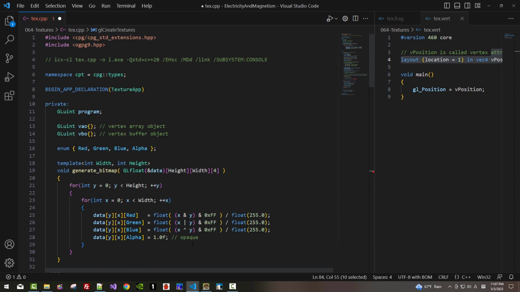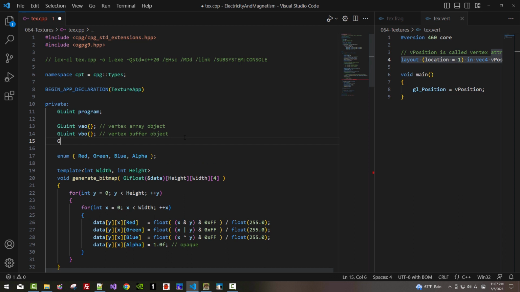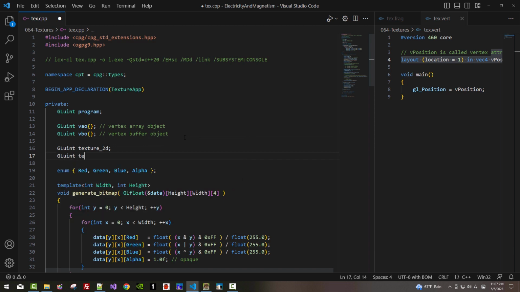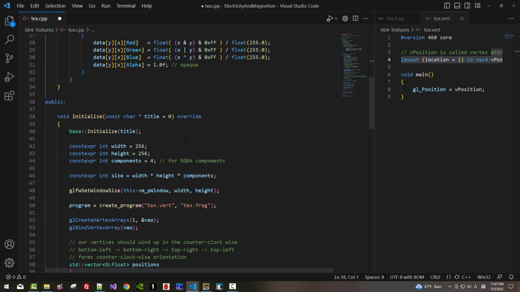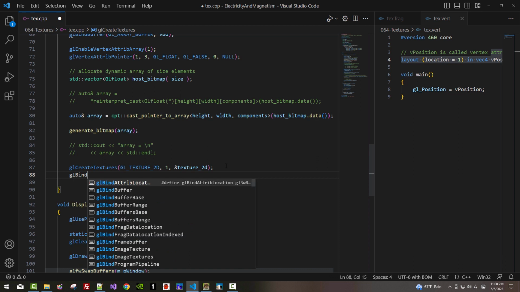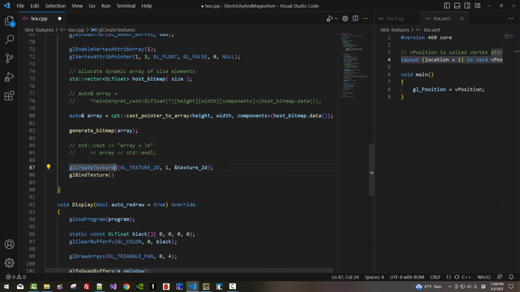Scroll up in the private section. GLuint texture2D, GLuint texture buffer. Of course, we can initialize. Scroll down. We created the texture. Then bind texture. We use GL_TEXTURE_2D.